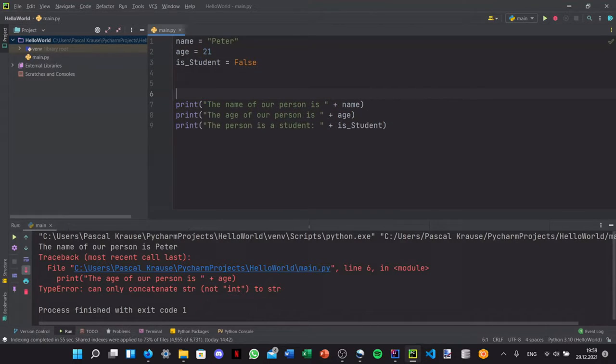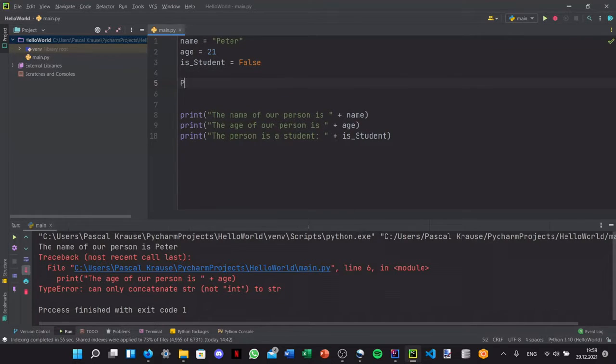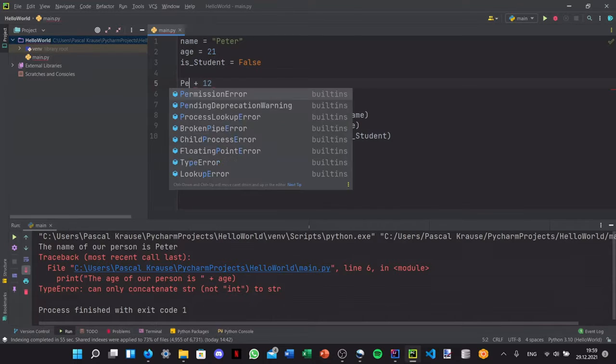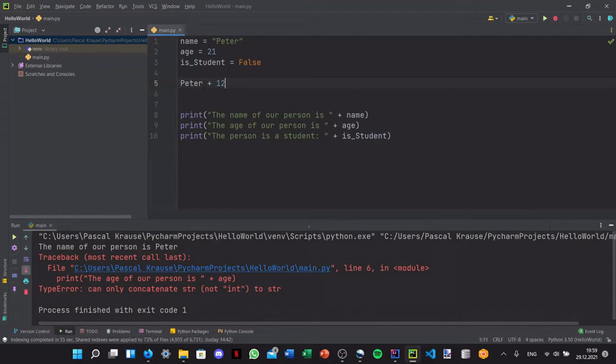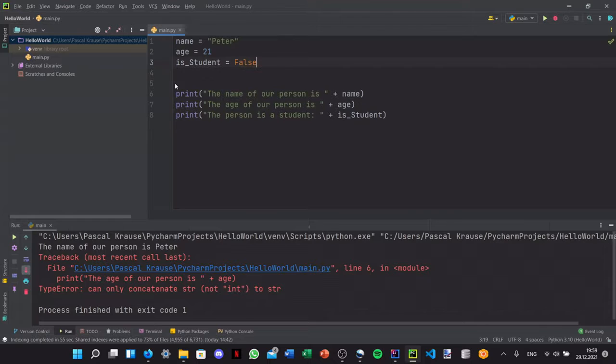In real life, it would be like the word Peter plus 12. This would not work, because you cannot just add a 12 to a word. You can maybe do 12 plus 12, but you cannot just do Peter plus 12. We would maybe get Peter 12, but we don't want that.